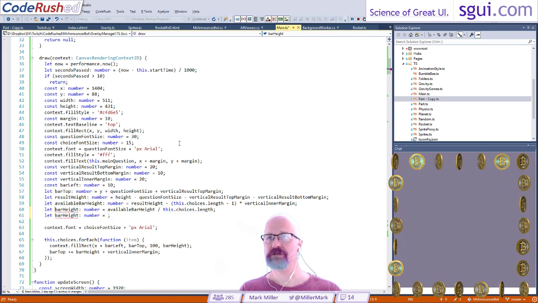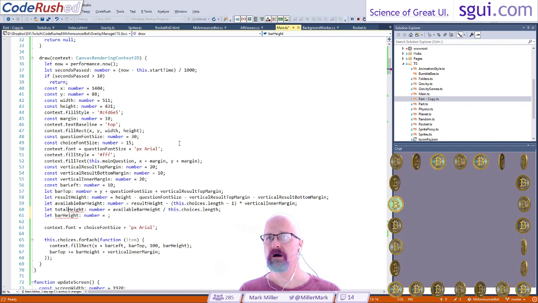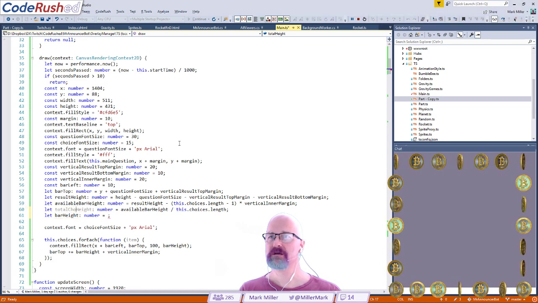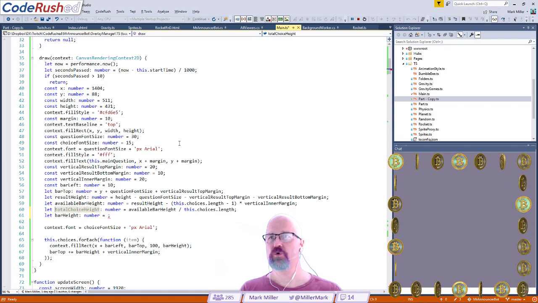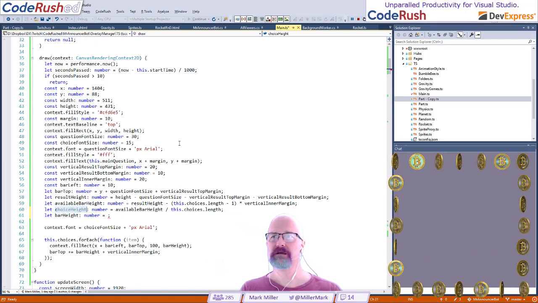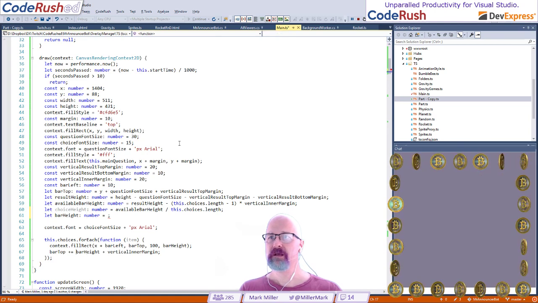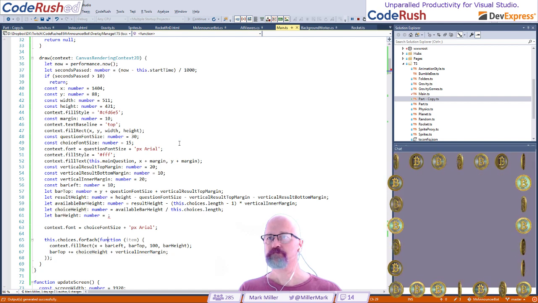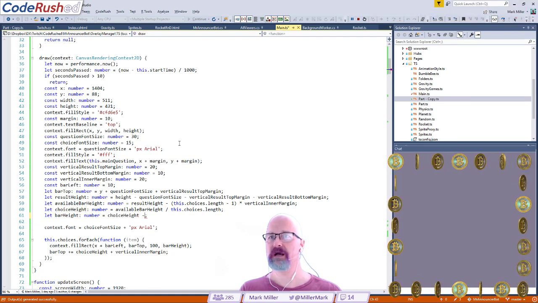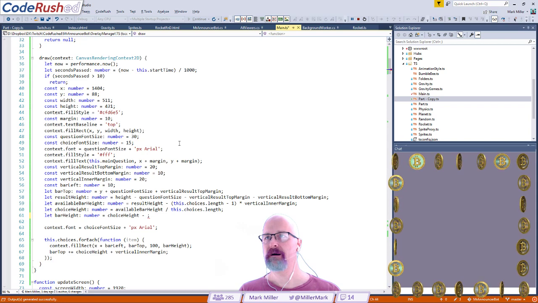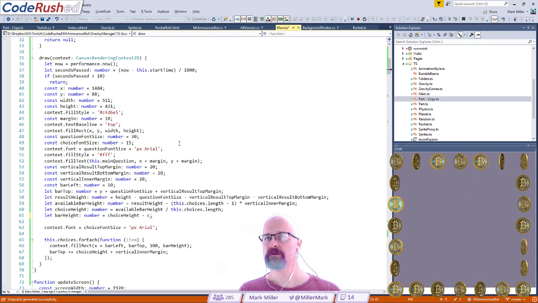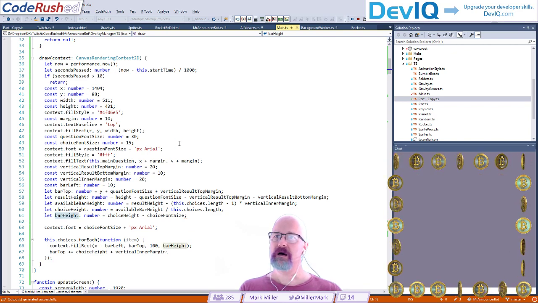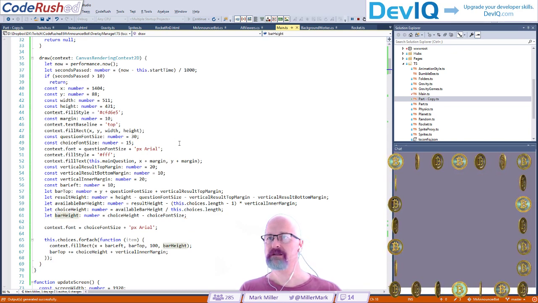And up here, I'm going to change this to be total choice height, or choice height. Choice height is what I think I'm going to do. And so we're going to add that there. The bar height is equal to choice height minus the choice font size.